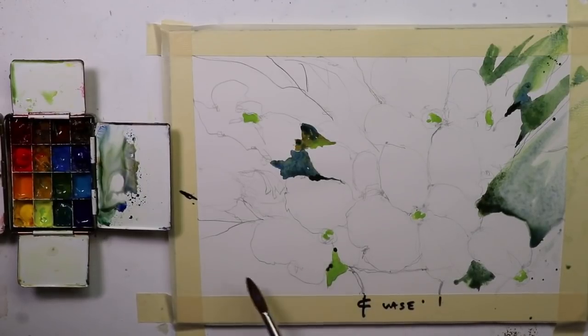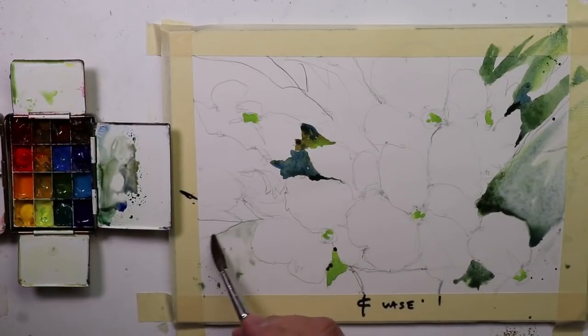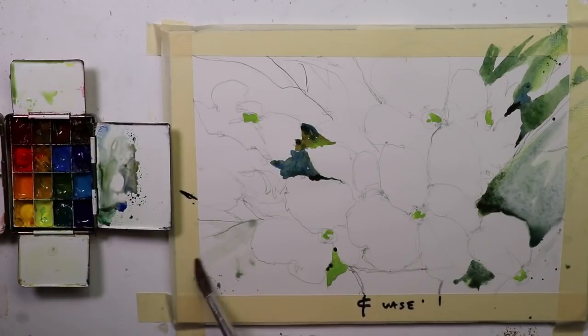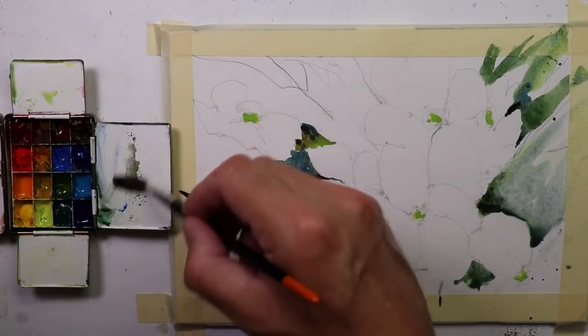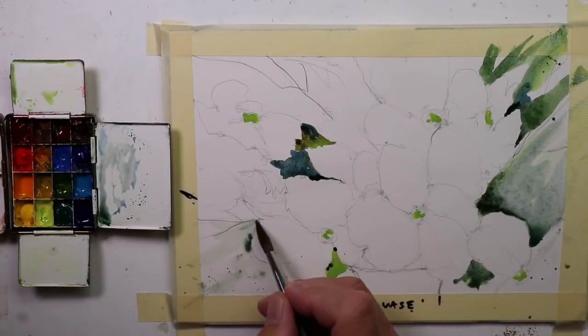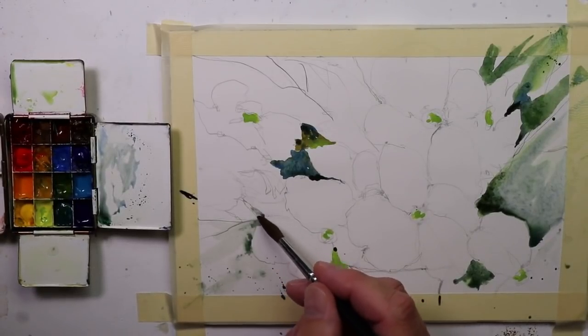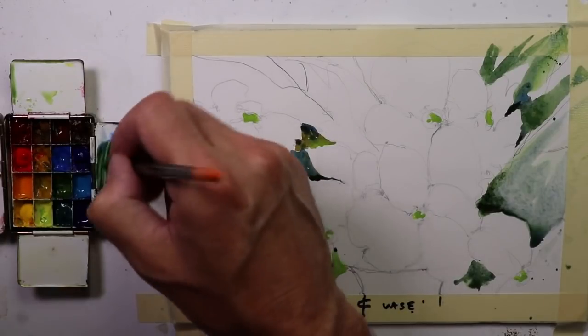Okay, so I've got a good amount of darks in there to sort of satisfy that feeling that you need to have some darks in the painting. You can't do without the darks, the shadows, the darker colors, the dark intense colors of the greens.